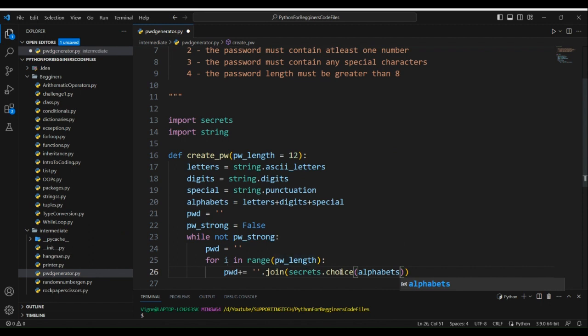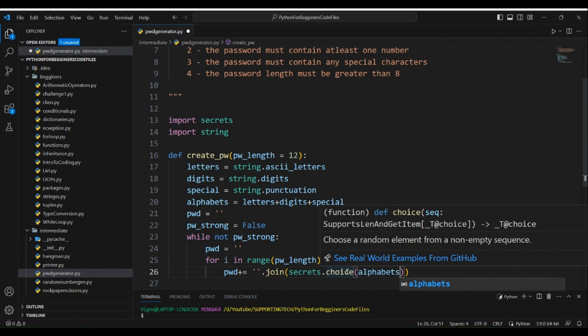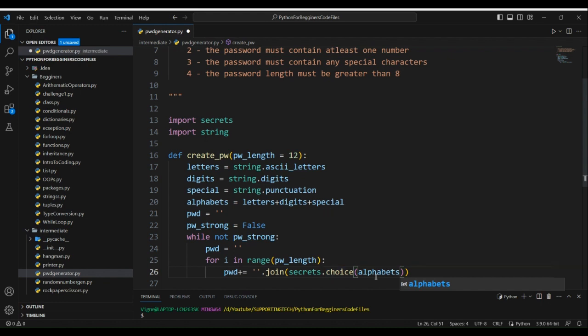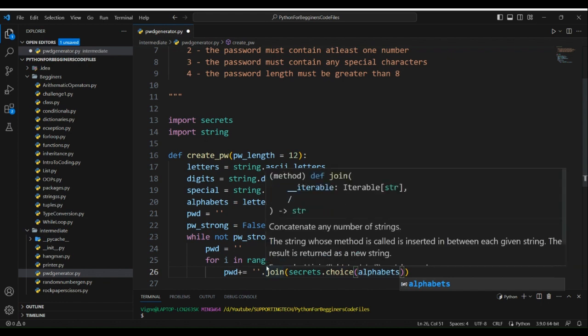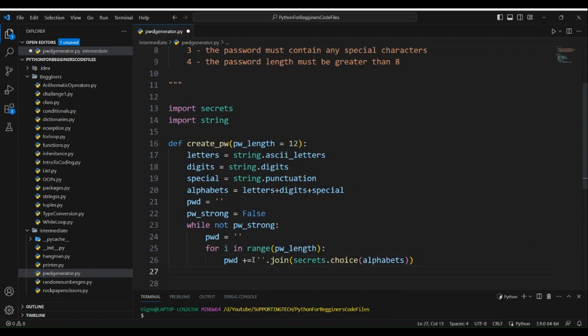So secrets.choice returns a randomly chosen element from the alphabets sequence, which is then joined to the empty string and is stored in pwd.